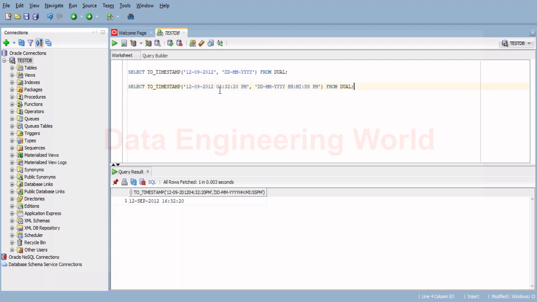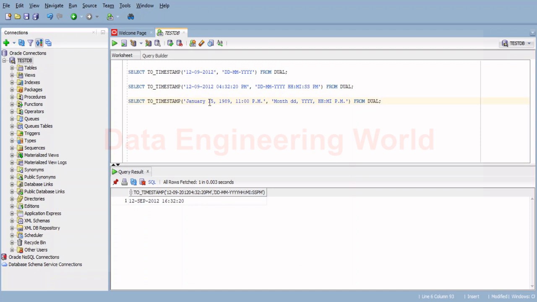So we have mentioned here as 4:32 p.m. and in the output we have got the 24-hour format, which is default timestamp format, and hence we have got the output as 16:32:20.